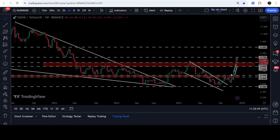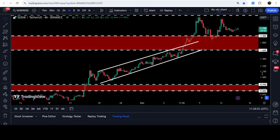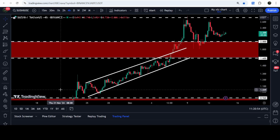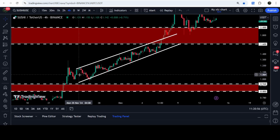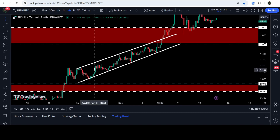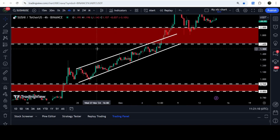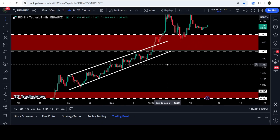And first of all, let me show you the 4-hour time frame chart. And this was the rising channel that I've been showing in my previous videos. And you can see that the price was nicely moving inside this channel and forming higher highs and higher lows. And I was telling you that despite this being a bearish bias move, because eventually the price normally breaks down the support of the up channel rather than breaking out of the resistance, the momentum is quite bullish, therefore we can expect a breakout from this channel.